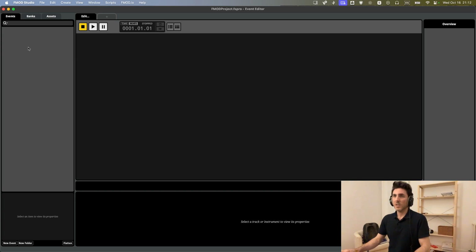So basically, this will allow us to work with sound inside the game, but treating it as a sound designer or composer, so you can basically see that this is based like a DAW, and not worry too much about coding. So in FMOD you will create events, and you will import assets and generate sound banks.